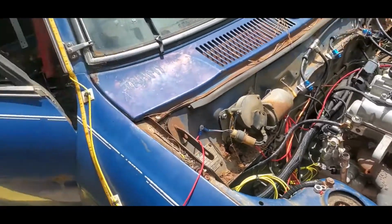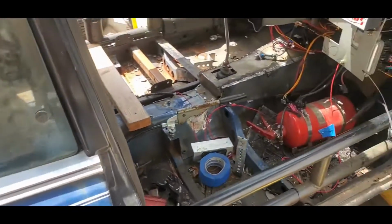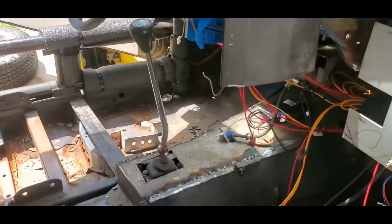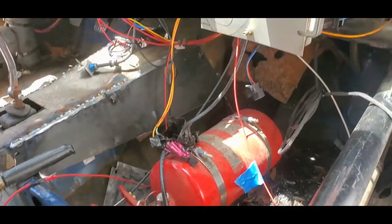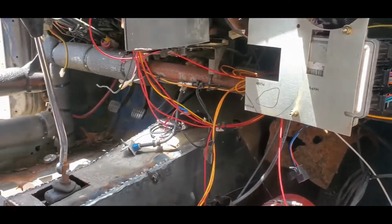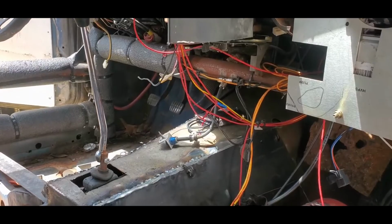But progress was made today. I think wiring is our biggest thing right now. Once we get everything wired up and good to go, then we can work on trying to start it. So that's where we leave you for this episode of the Lemons Build 2020.